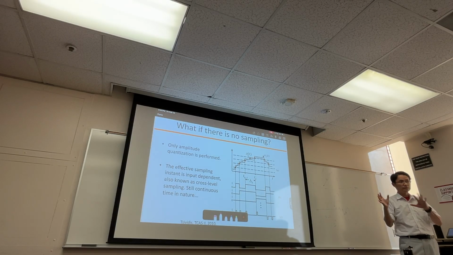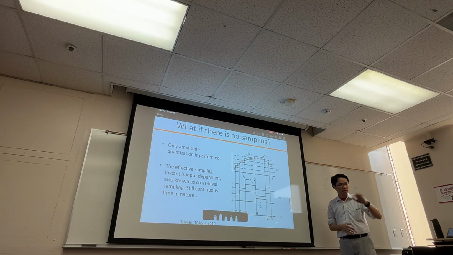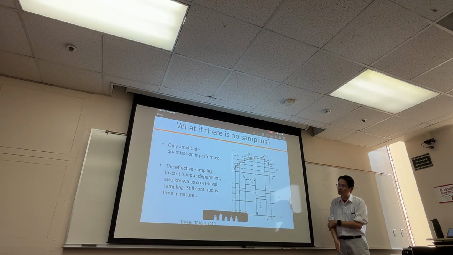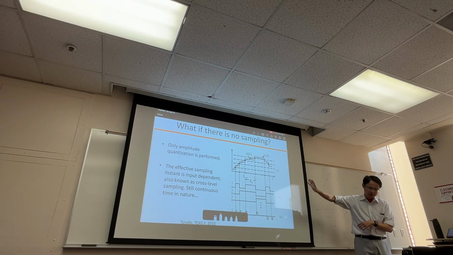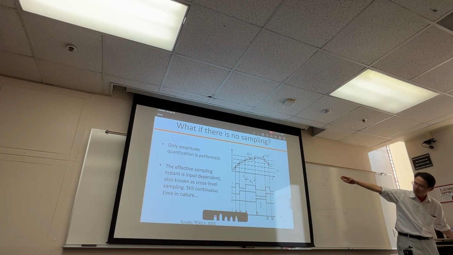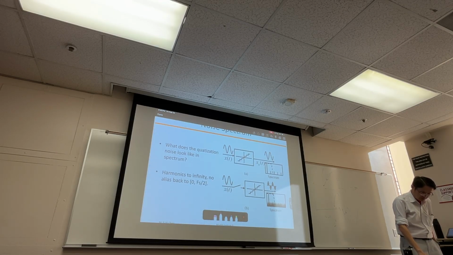So there are a lot of interesting, exciting opportunities that we can do. But don't worry, in this class, I will focus on uniform sampling. This will be the only moment that I will hint at how this different type of ADC works. So you have this, and you can see it's very signal dependent, right? Because your sample is generated when you cross that level.